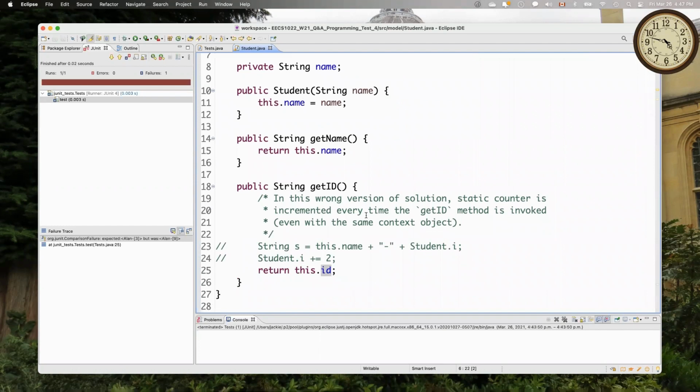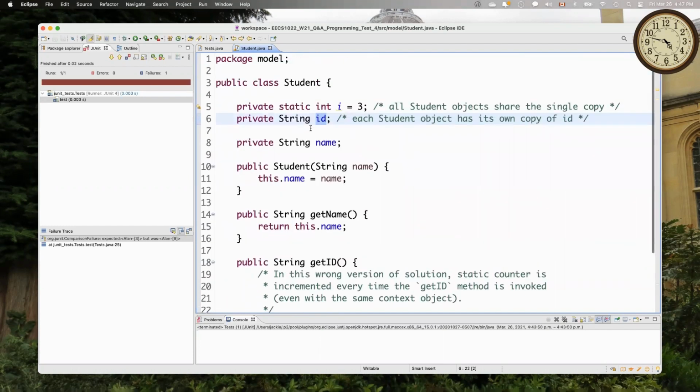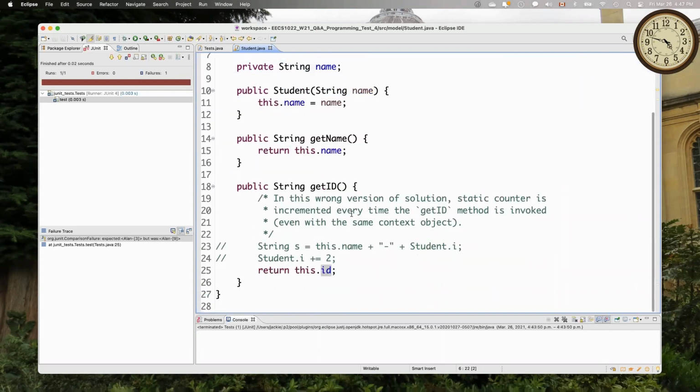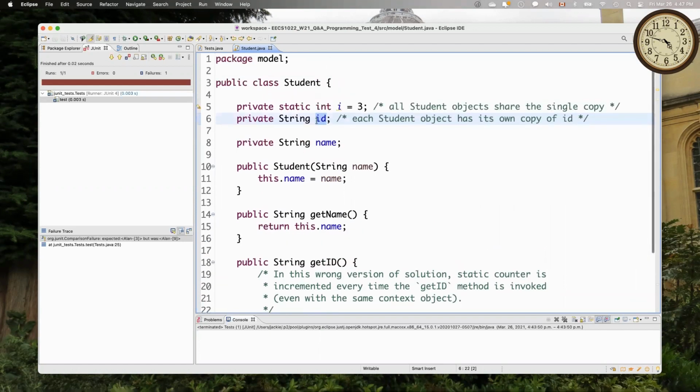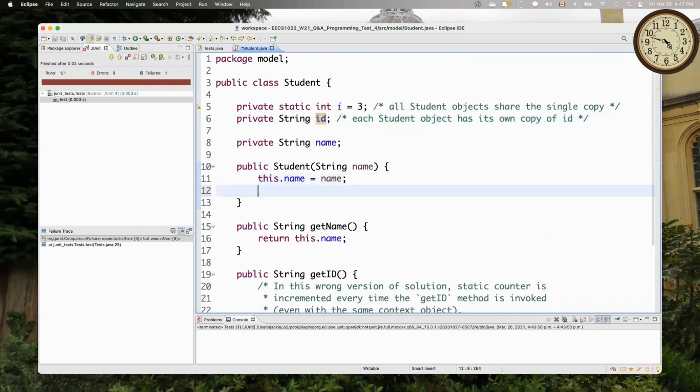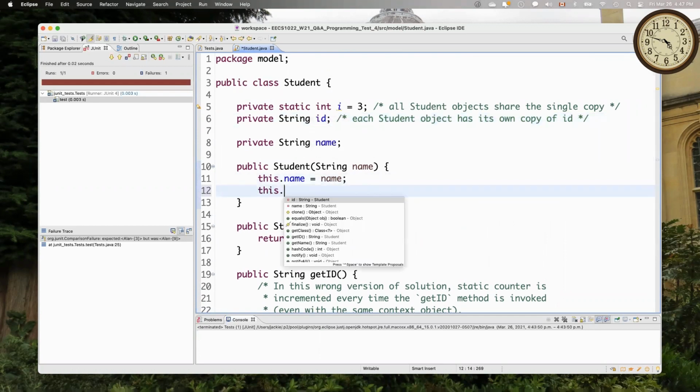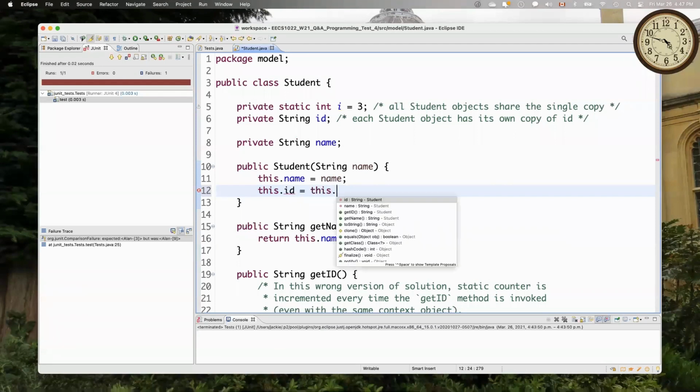And Michael, did you realize that in your original solution, you're not even using the ID string actually, right? Yeah. Anyway, that's something I just realized. All right. So what we should do is, why don't we try to set the string ID attribute once and for all in the constructor? So why don't we say this? We can do something very similar. We can say this.id is assigned this.name plus the middle dash plus the current value of the static counter.